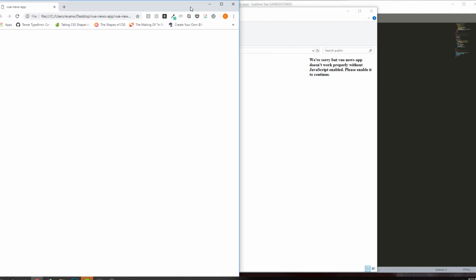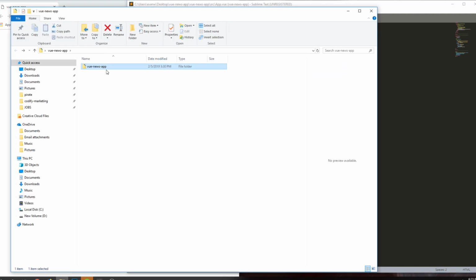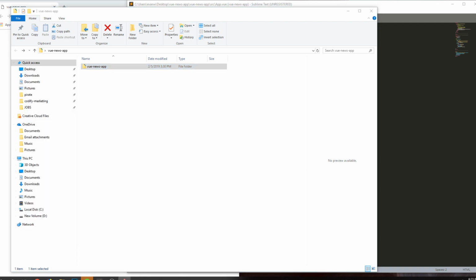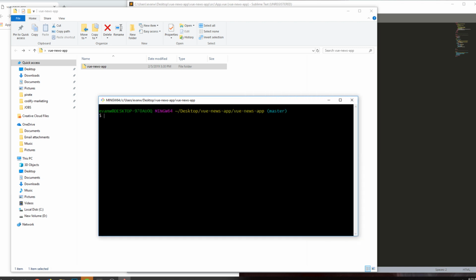So what we want to do instead is open up a terminal window or a git bash window to our project folder. And once again, you can use the snazzy little git bash here shortcut to open up a git bash window that takes you directly to the project folder you're trying to access. And once I'm here, everything has already been set up. We did it all in that first video. So to get this up and running, all I need to do is execute the following command: npm run serve.